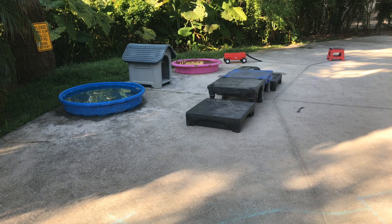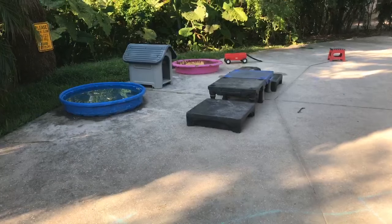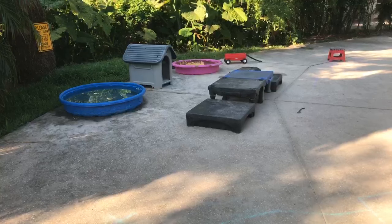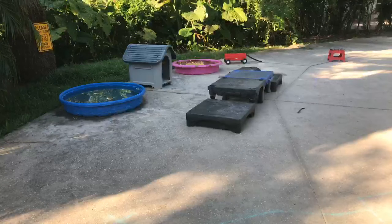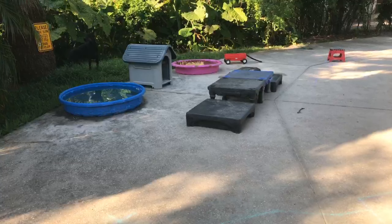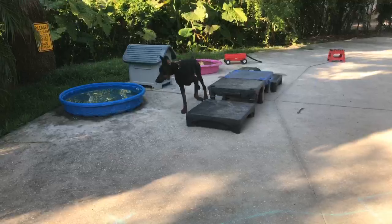See, Dobie tripping himself. Anyway, he's all loaded up. There was something, I think it was maybe an armadillo. It looked pretty big by the side of the road. He started chasing it into the ditch. Luckily, I run with the collar on him. I have to because that's who he is. He likes chasing small animals. It's fun. They run. That's why he likes it.